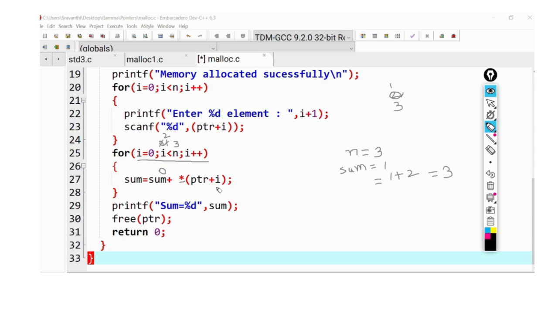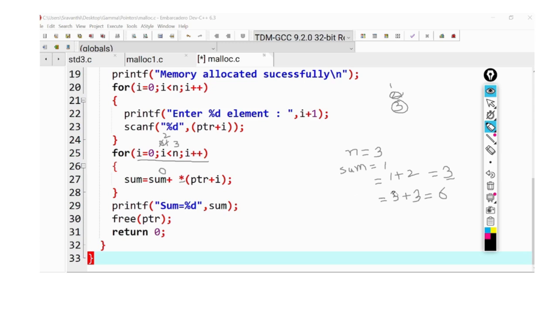That is nothing but the third location. So now the sum value is 3, plus the third element, which is 3, so now 3 plus 3 is 6.